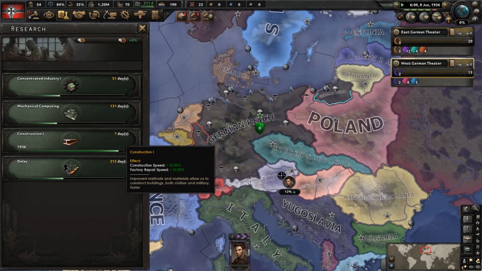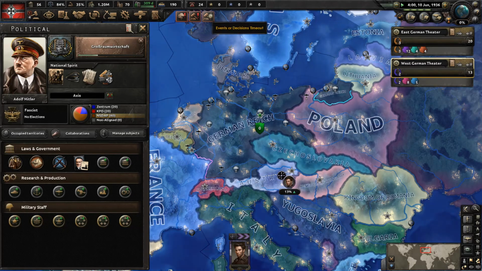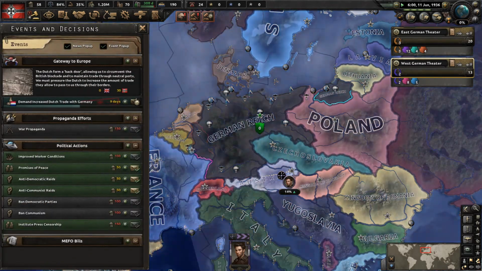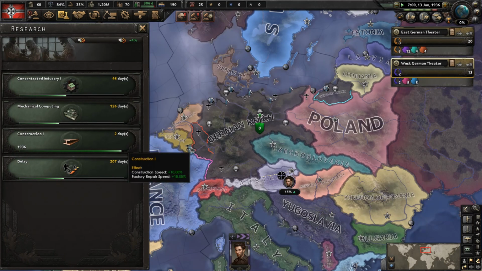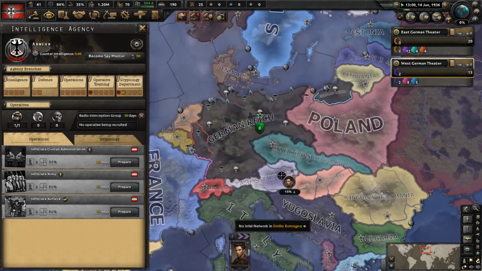9 days to go, 8 days to go, 7. That one's still got a long way to go as such. Events or decisions. EFO bills probably. Two days to go for this one here. And we formed our new department and we're going to give that a booster.